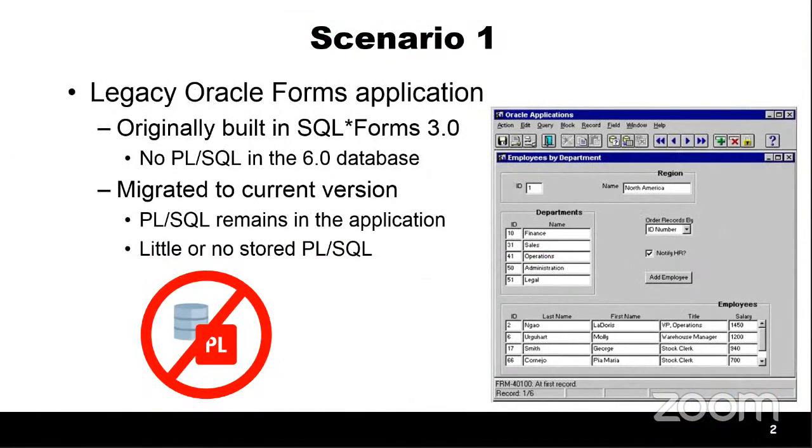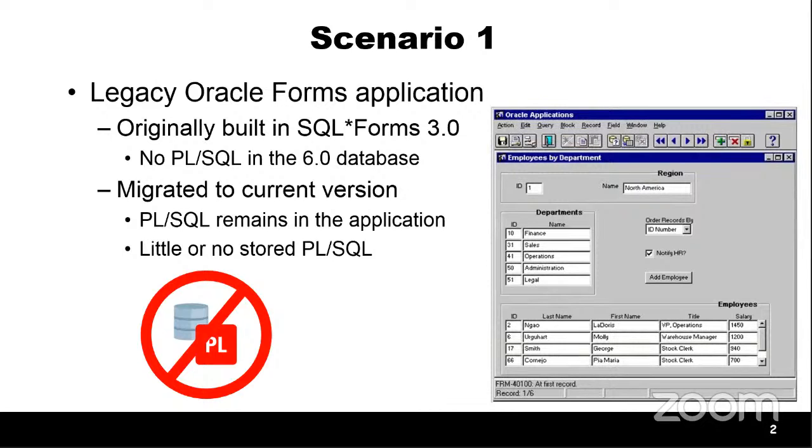I'm going to start by finding out if any of you have these situations in your environment. The first scenario is a legacy Forms application written in Forms 3.0 or even 2.3, where there was no PL/SQL in the database, and it was migrated through to newer versions, through 4.0, 4.5, 5.0, or directly to 6.0 or later.